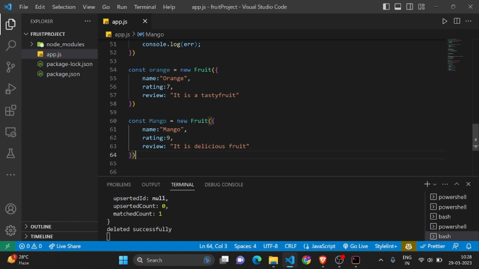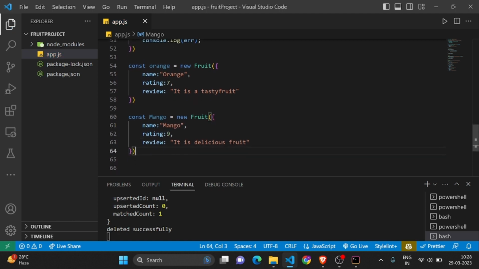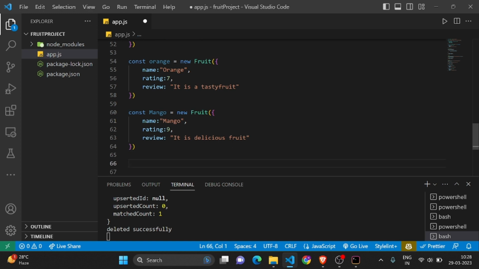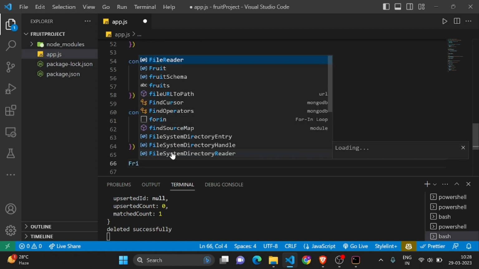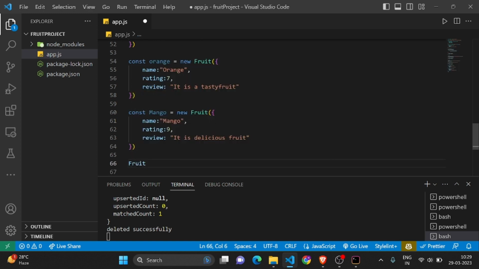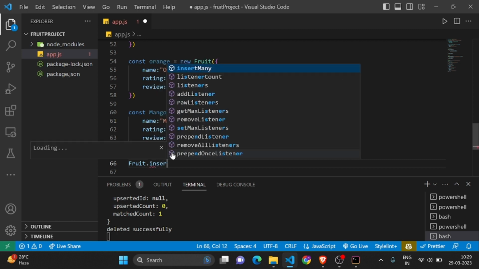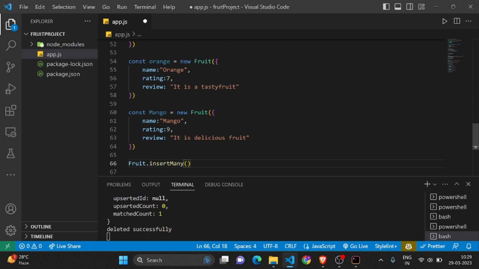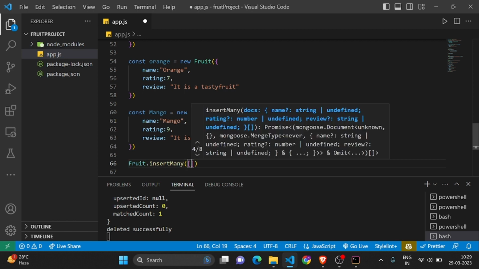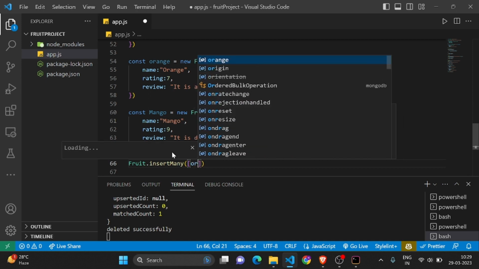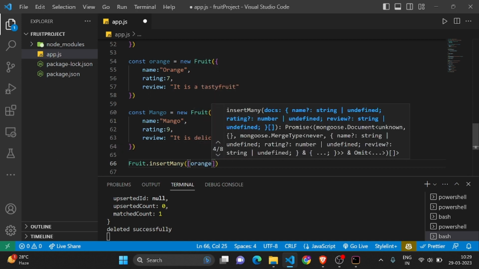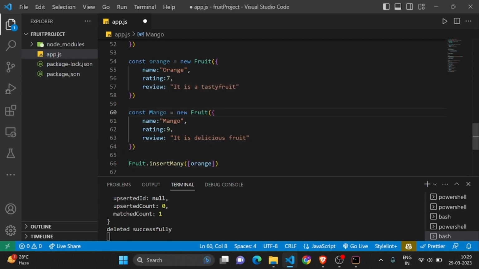Now, suppose we have to add this. To add this, use insertMany. First is fruit dot insertMany. To insert more than one, go to insertMany and pass this as an array. So I am passing this as orange with a small letter, and mango.